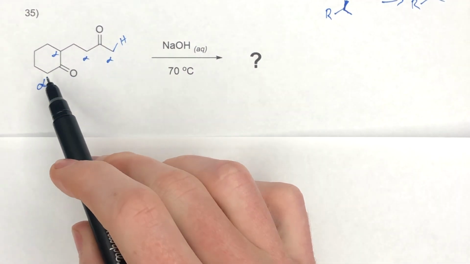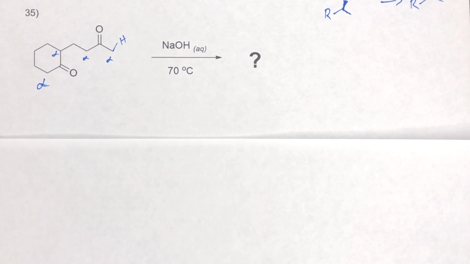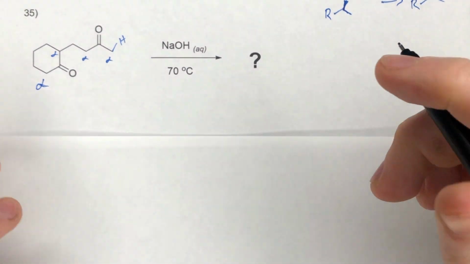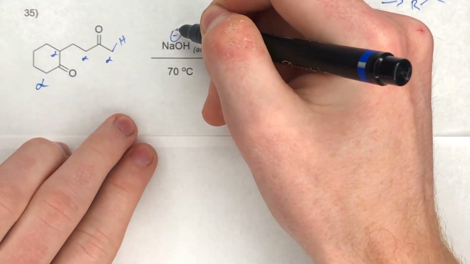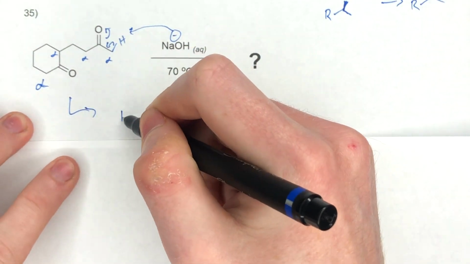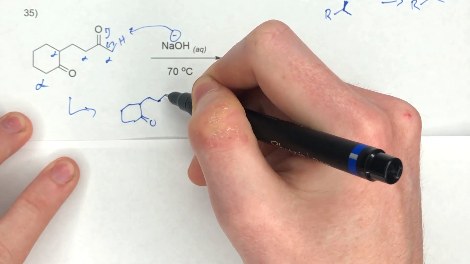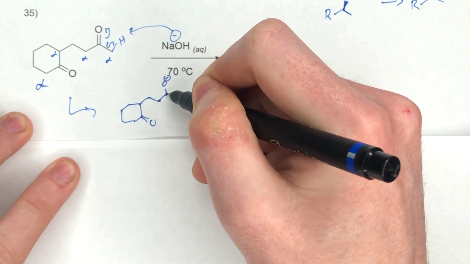If we removed this alpha proton, we would make a 6-membered ring as well. But we're going to have to distort that first ring in a very weird position in order to create the connectivity, which is just going to kind of make the molecule pucker a lot. And that puckering I'm referring to as hindrance, which makes it not as favorable and more strained. So because of that, we will remove this proton. And then this proton will undergo aldol with itself. The other carbonyl, which is, of course, electrophilic.